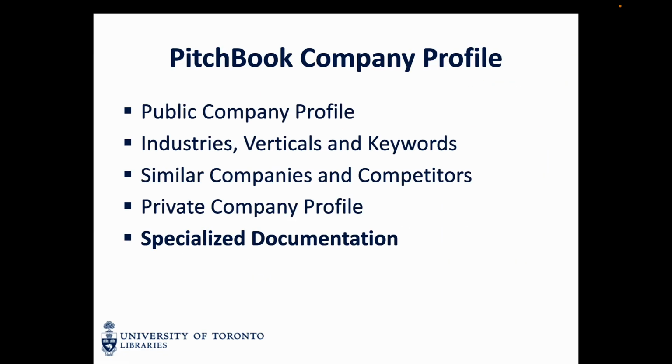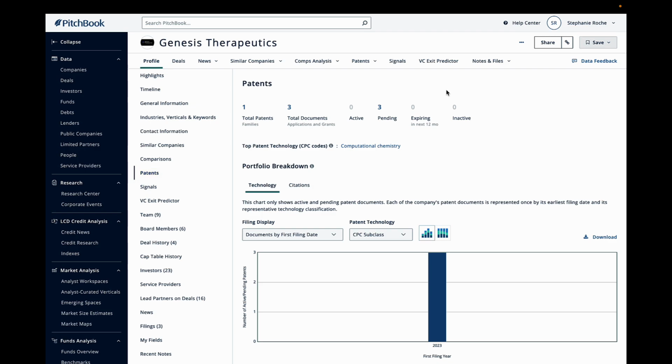Underneath Patents, you can access PDFs of their filed and pending intellectual property. Note that the navigation moves to the top in this view. Note that this list may not be comprehensive. Some sections of a profile will not appear if they are not relevant or if there is no information available. Let's go back to the Relay profile to look at their clinical trials.